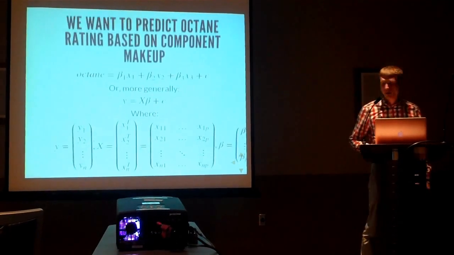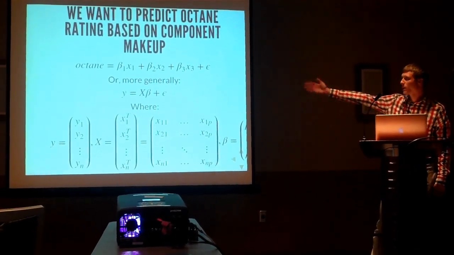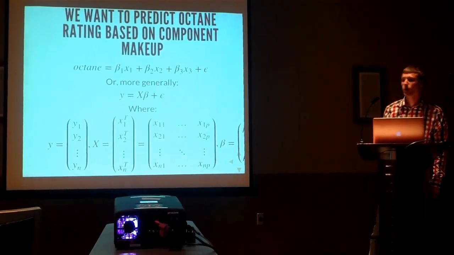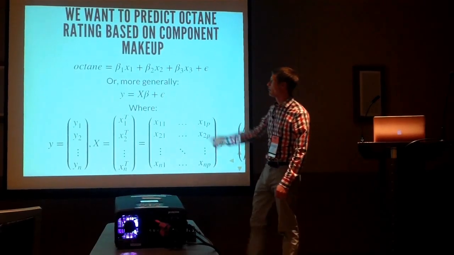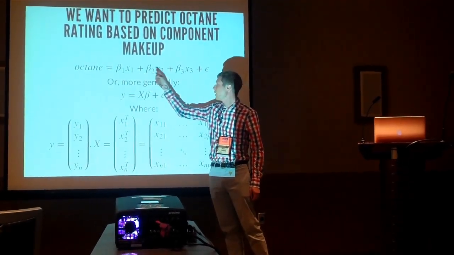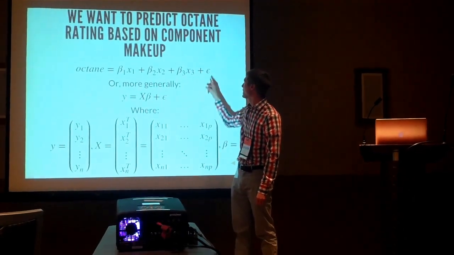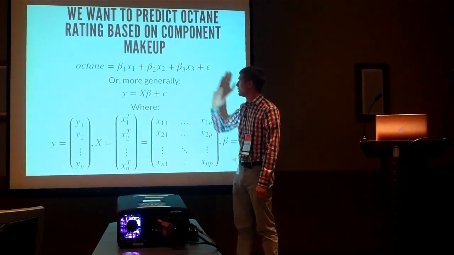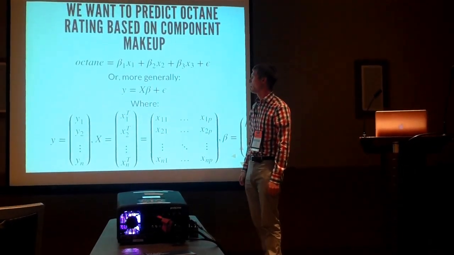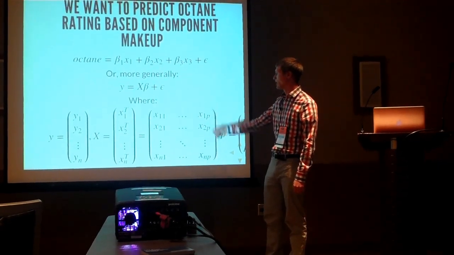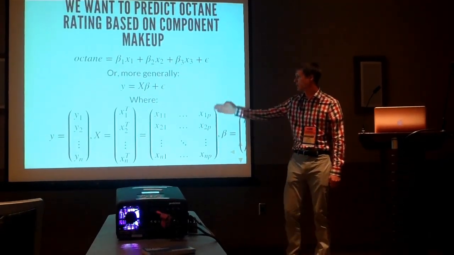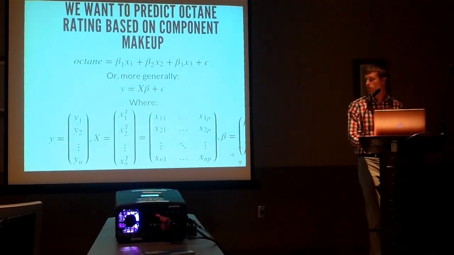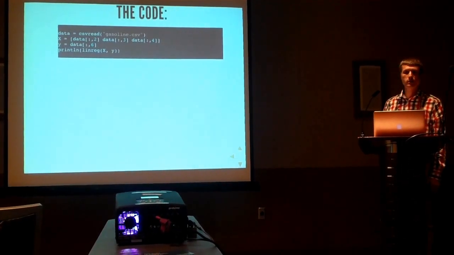So what we want to do is try and construct a linear equation that predicts the octane rating of a gasoline based on different component makeups. So we basically have 3 different constant coefficients. X represents the makeup of component i, and epsilon is an error term, basically an intercept if you want to think of it as a line. You can generalize it as an expression of vectors, which would look like this. So X is the input, Y is the output, and beta, which is cut off over here, is our coefficient vector. So this is basically how you'd express it in Julia.